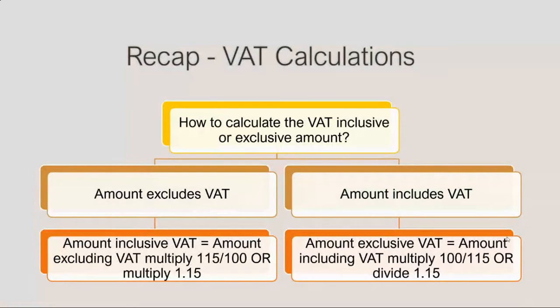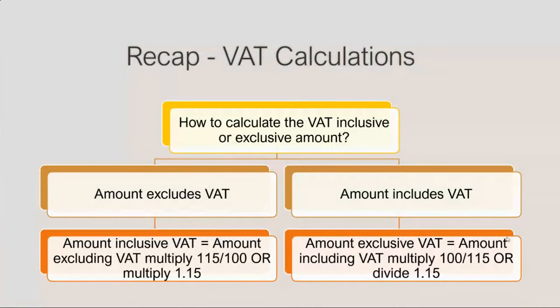Okay. Now, if the amount excludes VAT, that is what the cost was before we've actually added VAT on. Then there are different ways of calculating it. The first one is you can multiply it with 115 over 100. So that is the original 100 plus the 15% VAT, which gives you 115. If I want to convert an exclusive amount to an inclusive amount, I can just multiply it with 1,15 and I'll get to the inclusive amount.